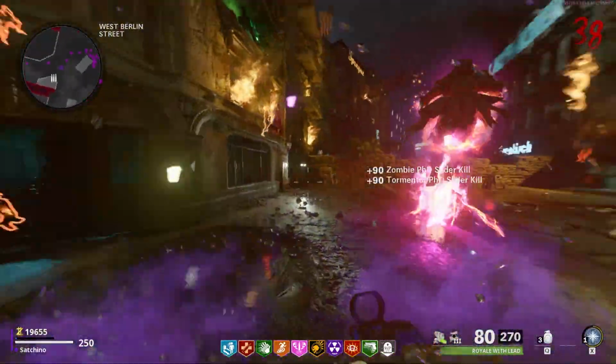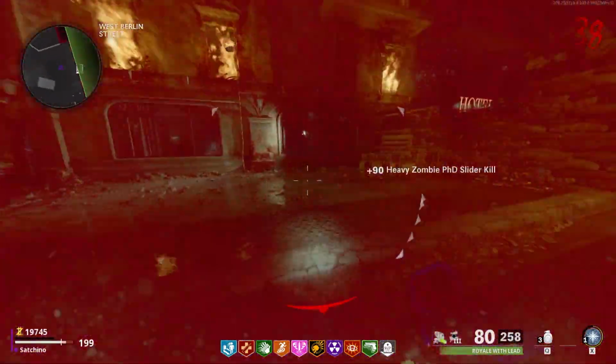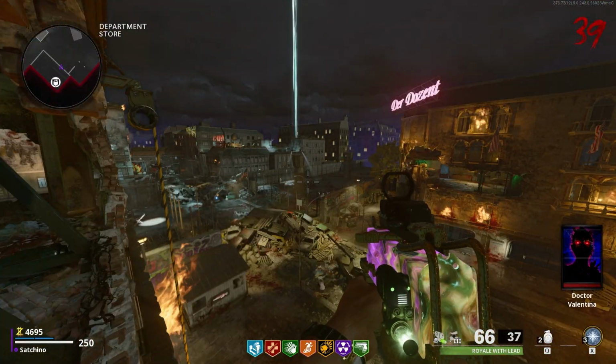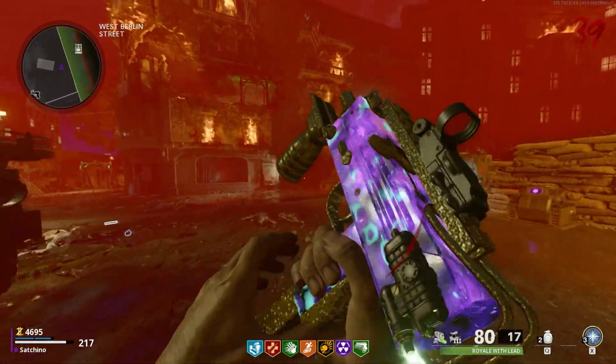Although I need to be really careful with sliding now with PhD, because every now and then it just doesn't activate, and if I slide into a crowd like that, then it doesn't work. I could die. We're gonna get around 40. We're gonna get around 40. Oh, that's actually kind of huge. Oh my god. Scared the fuck out of me.